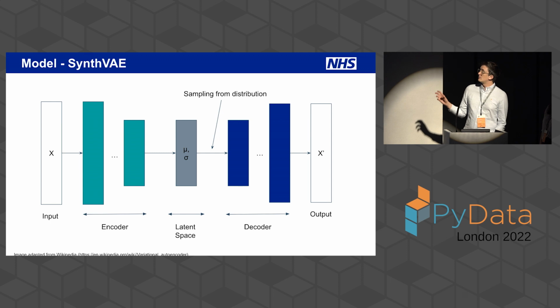I then wanted to touch briefly, before handing back to Jennifer, on what the model looks like. SynthVAE, as the name suggests, is a variational autoencoder. I won't dwell on this for too long, but the way it works is you put an input into it. You train the weights in the encoder and the decoder, which creates a latent space. And you initially train the model to try and reproduce your input data. And then you can feed in random data at the input, and that produces output data that looks like your training data originally. So I'll now hand back to Jennifer to talk about the evaluation stage of the project.